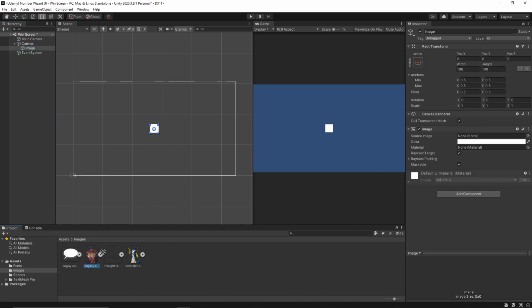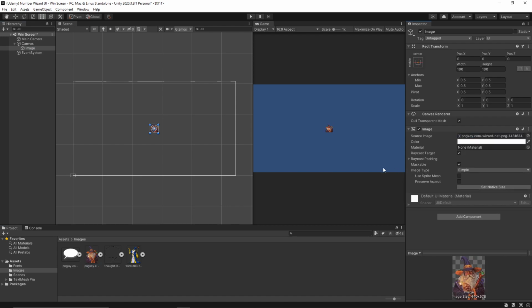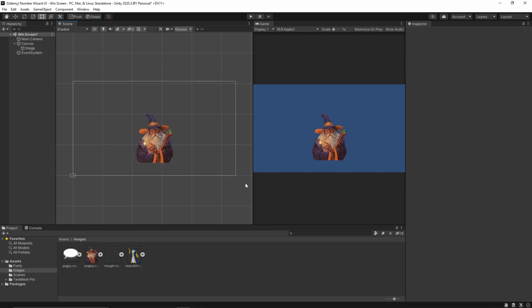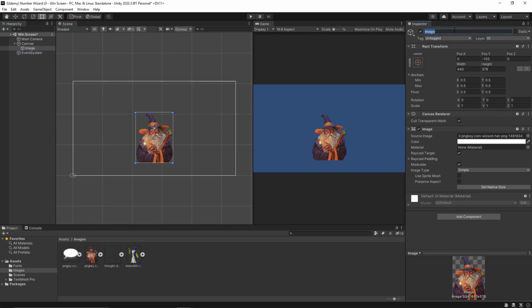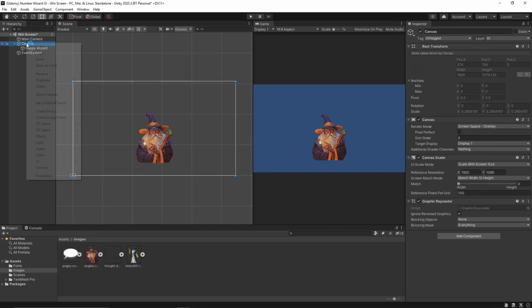This image will contain the wizard, and then we'll go to set native size, and then we'll have a text. We'll call this happy wizard, and then we'll create a text mesh pro.